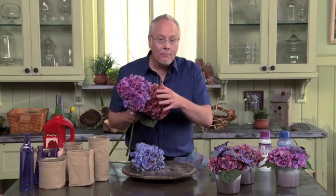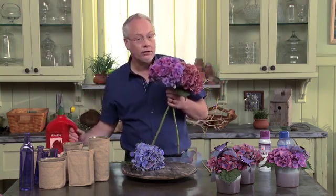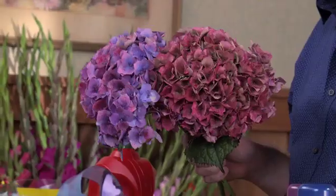These have a more paper-like quality, and so when you get in the antique hydrangea, you want to care for them correctly. One of the things that they benefit from is hydration solution. So placing them in hydration solution is your very first step. Also, antique hydrangeas don't benefit from being dipped into water. So don't do that. Make sure you put them in a cool place and allow them to hydrate naturally.